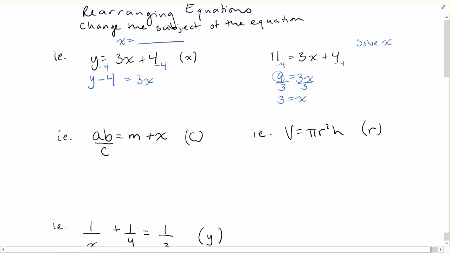Next step to get x by itself, that's 3 times x, so I need to divide by 3. And then I'm just going to divide everything over there by 3 as well. Those simplify, and I can leave this as y minus 4 divided by 3 is equal to x. And that becomes my final answer. You don't need to simplify any further than that.